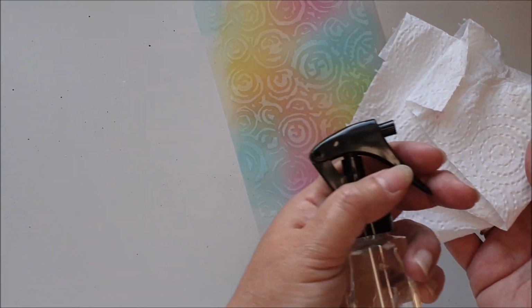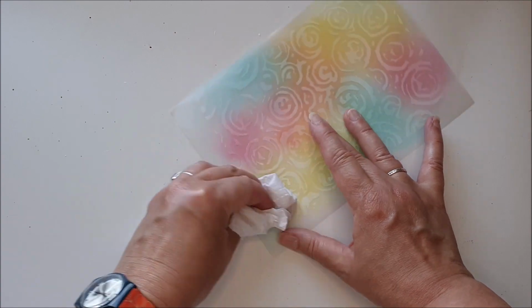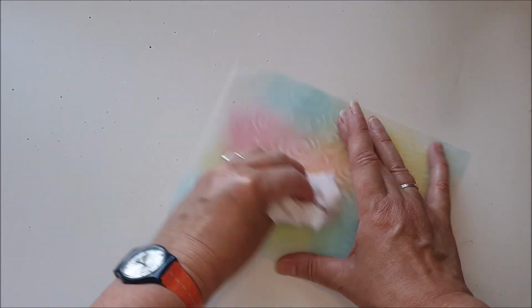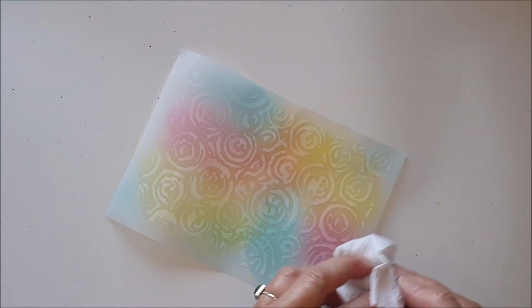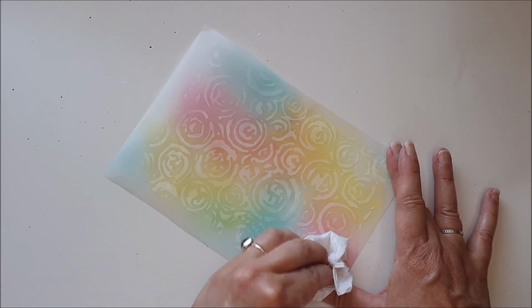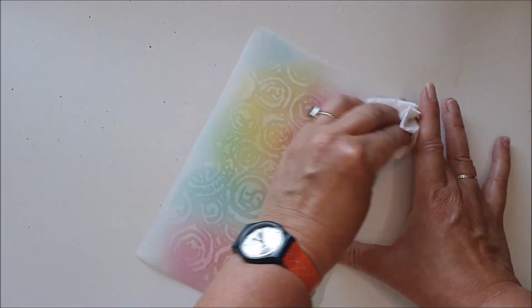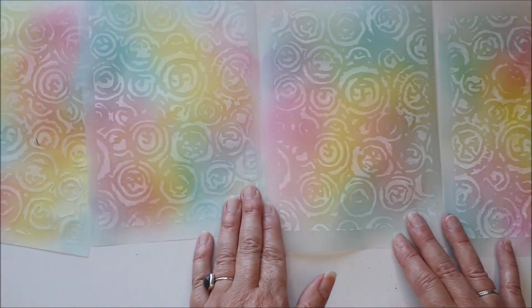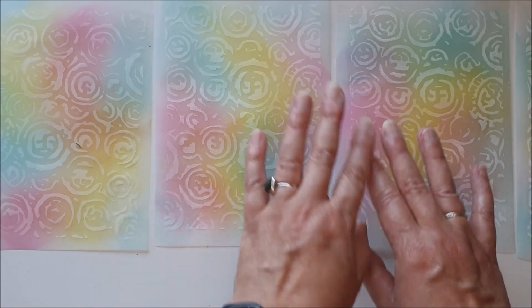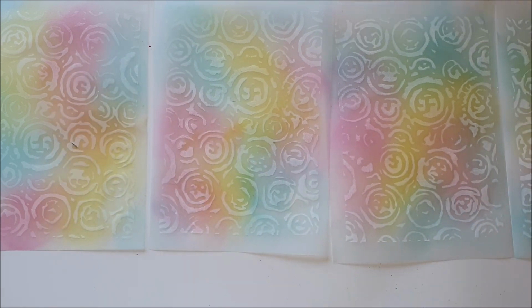And now just a little bit of water on a paper towel, just so that it's slightly damp. And then we can lightly rub that over the surface, and it will just remove some of that excess ink off the top of that gesso. There, and as you can see, because I've got a white background, it makes it a little easier to see. That gesso has acted as a resist, but we've got this beautiful colour in the transparency behind.